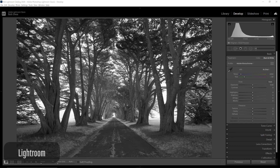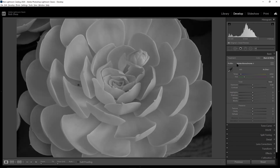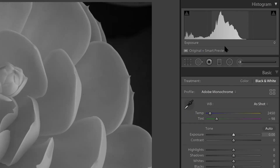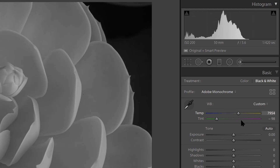For black and white infrared photography, such as shot with a 750 nanometer or higher cutoff filter, white balance will have an impact on the exposure and contrast of your image, but it's not needed for color. Here's an infrared image converted to black and white with a monochrome profile. If I take the white balance temperature slider and slide it back and forth, you'll see the colors shifting around — it impacts the brightness and contrast of the image. Looking at another example with the histogram, as I drag the slider back and forth, you can see slight changes to the exposure and contrast.